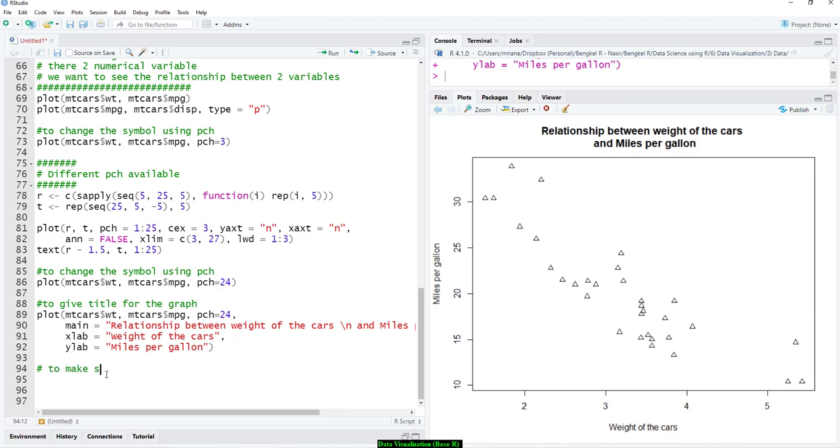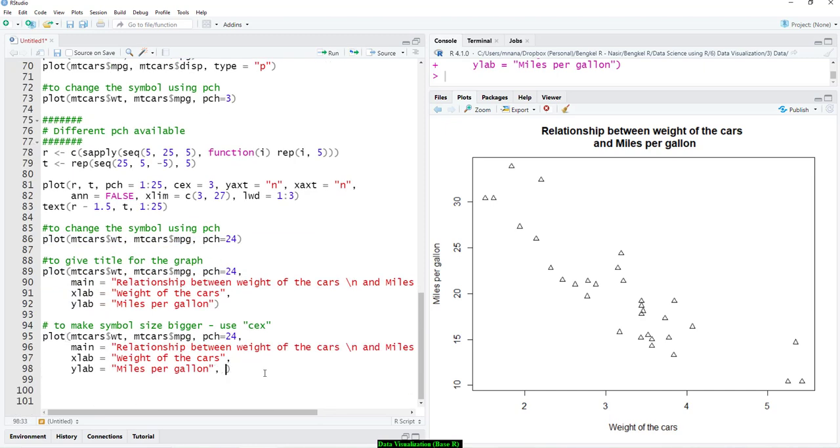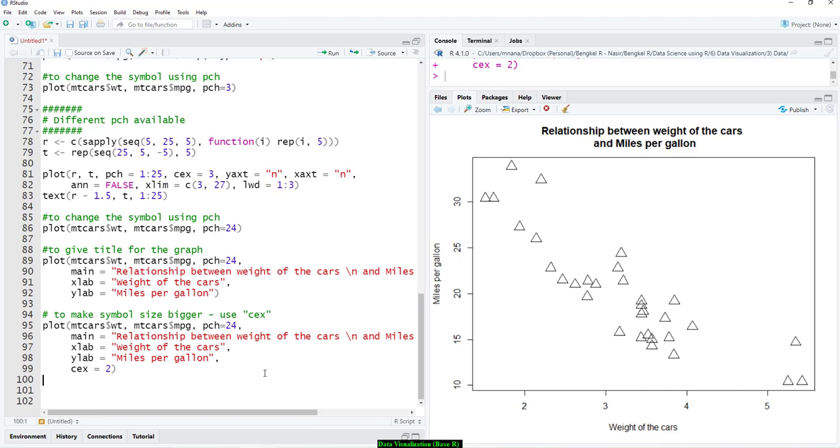To make the symbol size bigger, we use the CEX argument. So we're going to use the CEX argument. Let's say I'm going to use this function, code. So I'm going to put another argument which is cex equal to 2. So it will make the symbol bigger lah. Right? If I change it to 3, it will make it even bigger. Right? So you need to adjust your graph to a nice view lah, right? So this one should be okay. So nampak, semua orang nampak berapa besar dia punya point, right?